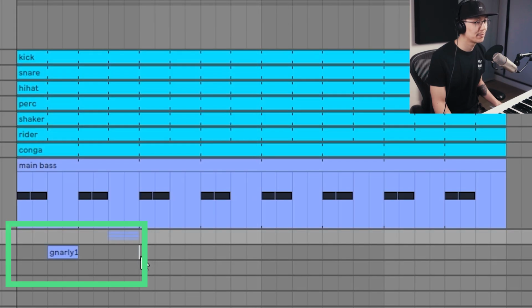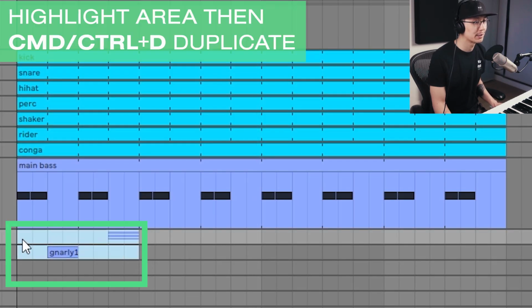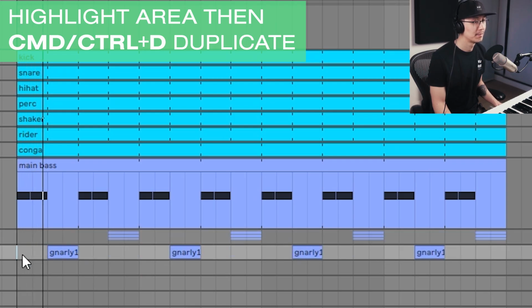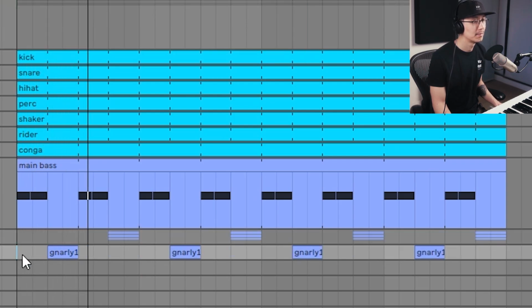Now I'm going to copy this 4-bar section all the way across our 16-bar block. Our story is starting to develop with the call and response between the main bass, the gnarly and noise bass.